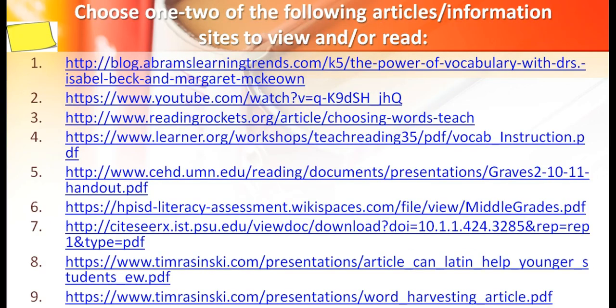On this slide, you'll see I have the different articles, and you can choose one or two. Some of them are articles, some of them are just different sites with information about vocabulary, and I'm hoping they all are still viable. You know how you download something and then a couple weeks later it's not there. So choose what you would like to read and learn a little bit more about, and then you're going to share that in your learning log. This is not an extensive list, I chose some to make it a little easier for you, but if none here interest you, you can just Google vocabulary and find others. As I said, you have to do one, and if you want to, you could do more than one.